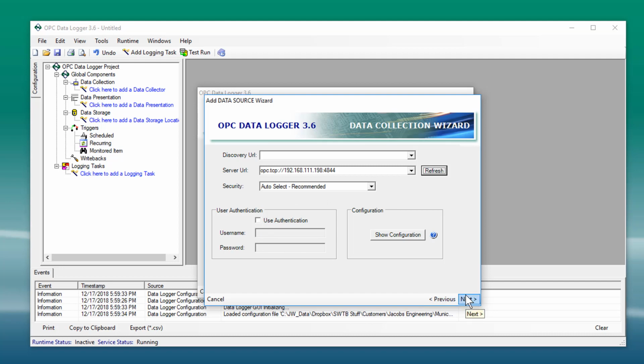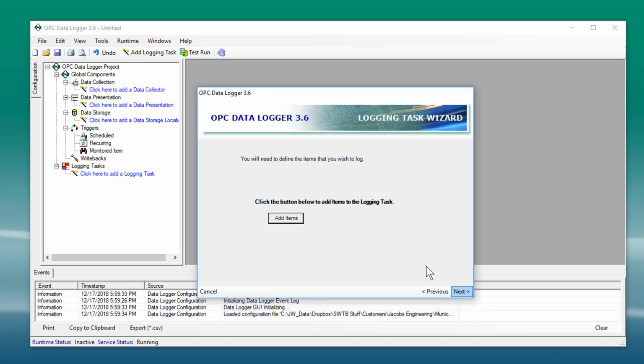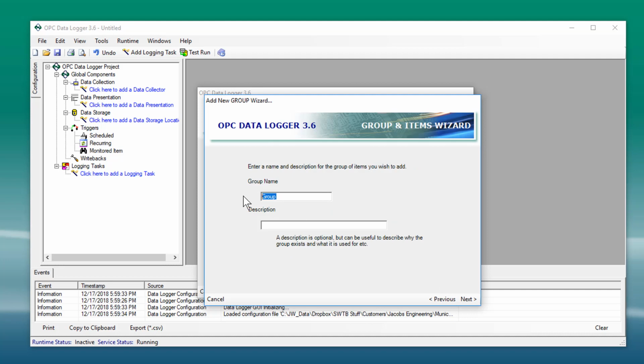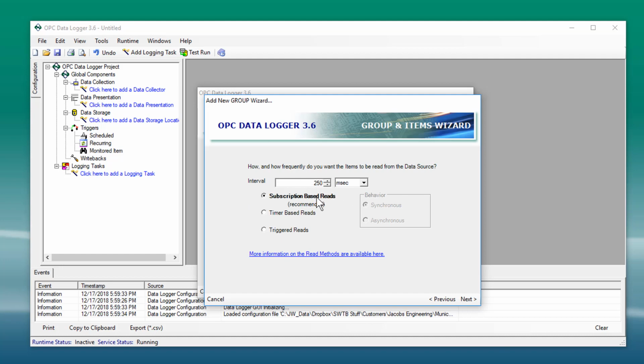Now, if you happen to know these things are configured, like user authentication in your PLC, because you configured it, well, then you may need to use the user authentication. Again, we're trying to just keep this simple in our test PLC in our lab. So now that that is done, we need to add the items we want to log. We'll just create a logging group. You create a group, and then we decide how we want to read that data. I'm just going to leave it at the default.